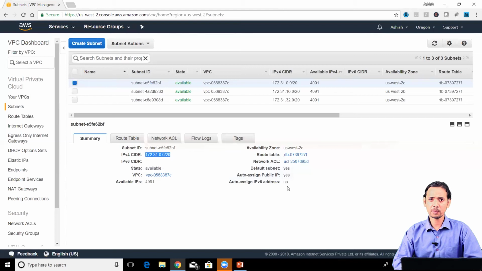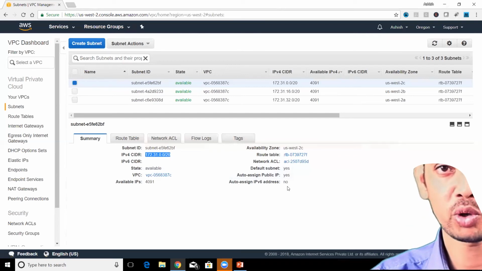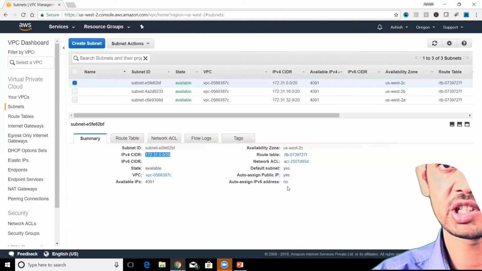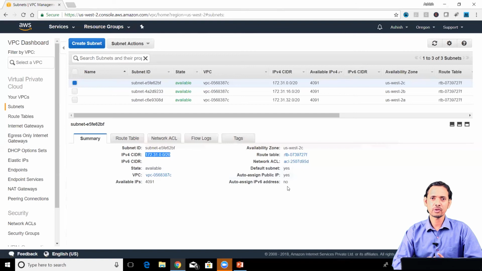Since we are talking about IP addresses, please keep in mind that when we talk about this CIDR block and IP address ranges, we are always talking about the private IP address. We do not have any control over the public IP address that gets assigned to a particular resource. We can only dictate which resource will get a public IP and which resource would not. Remember, while launching the EC2 instance, we had a field called auto assign public IP. That setting used to come from the subnet. And this is where you can see auto assign public IP.